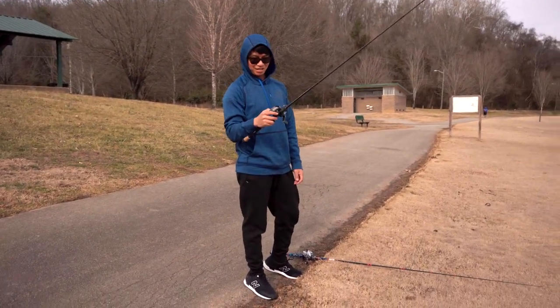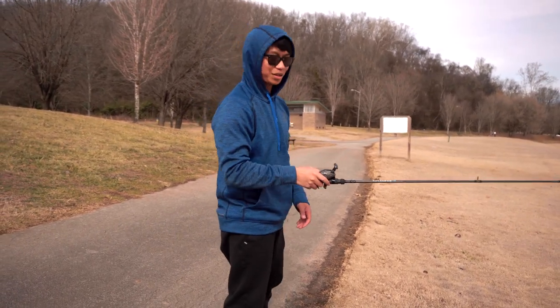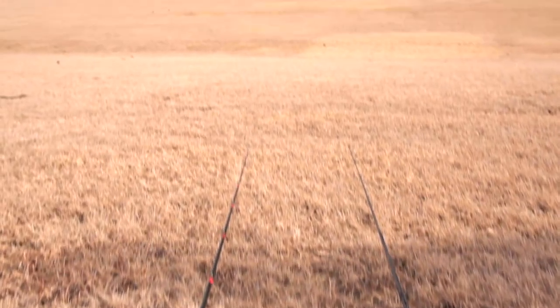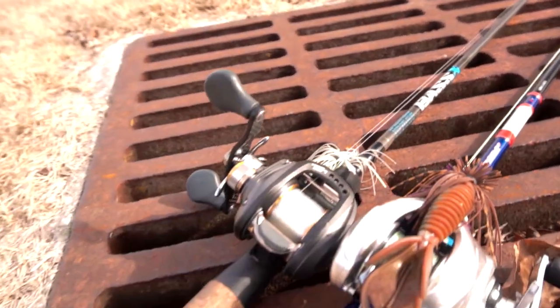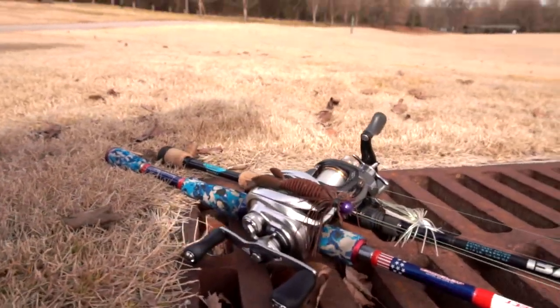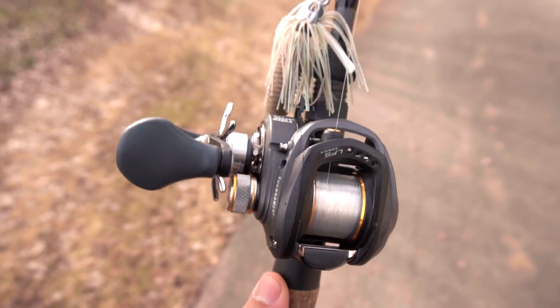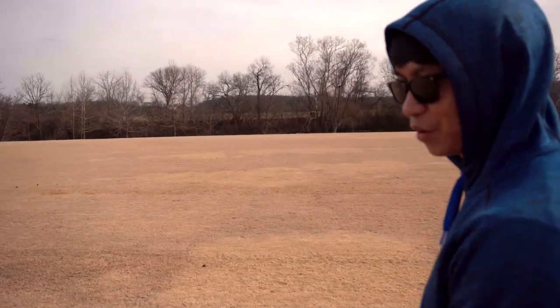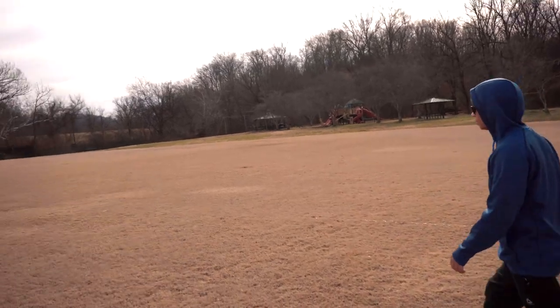There we go, guys. Just cast it, no bird nest. We're gonna put the rod down, and we're gonna go walk over there and see who casted the furthest. Walk to our lures, see who has the furthest. Now we're out here searching for our lures.